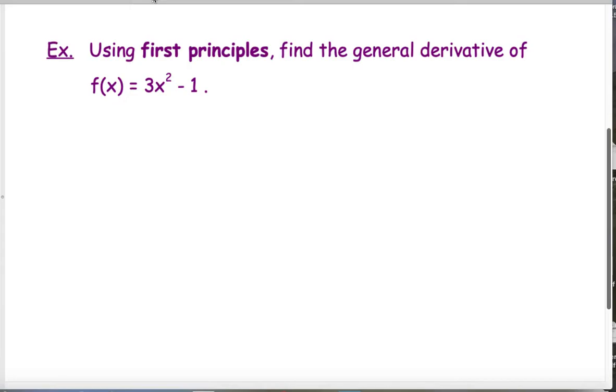So what we did before is we had a certain x value where we were finding the derivative. Well, here we don't have a specific x value. So we're going to do the limit as h approaches 0 of f of x plus h minus f of x, all over h, instead of f of a plus h, where a is a specific number. So it's almost exactly what we did before, except we used a instead of x.